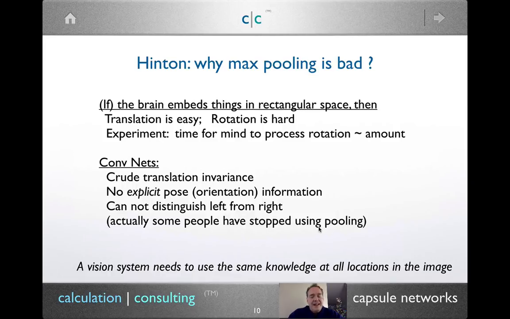And I'll just make a side comment that a lot of people use max pooling, but in fact, there are some research papers coming out now showing that when you form large numbers of pixel nets, you don't need the max pooling. It still does pretty well. So max pooling seems like a mainstay. It's a foundation of neuroscience, but maybe not. Maybe we can do something else.